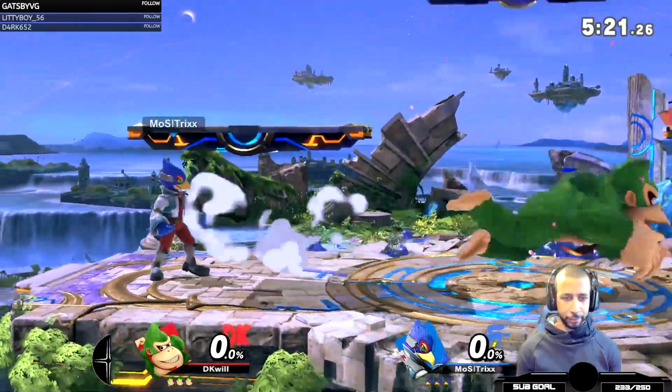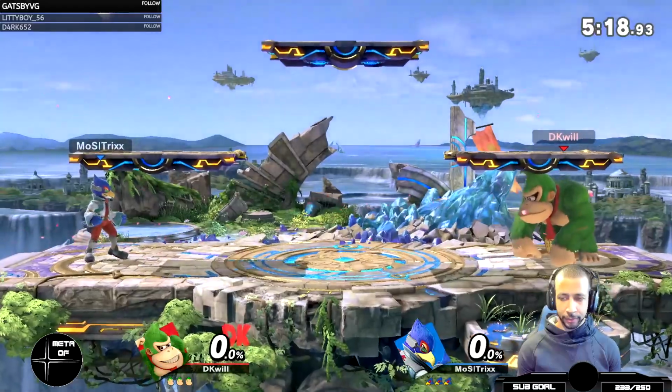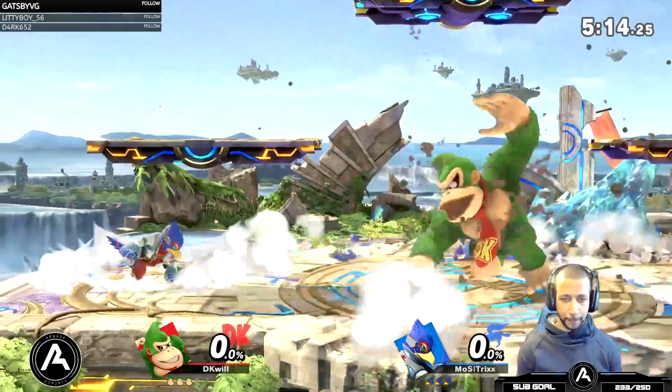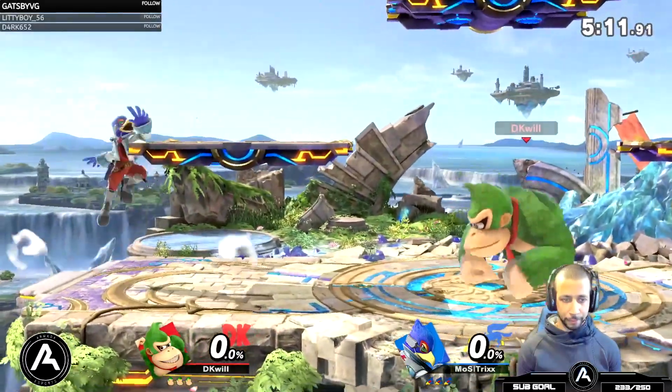Dash attack is way harder to react to. It's better at punishing dash ins. You have to respect it from a greater distance. Dash up, grounded down B, same thing. You have to respect it from a greater distance.